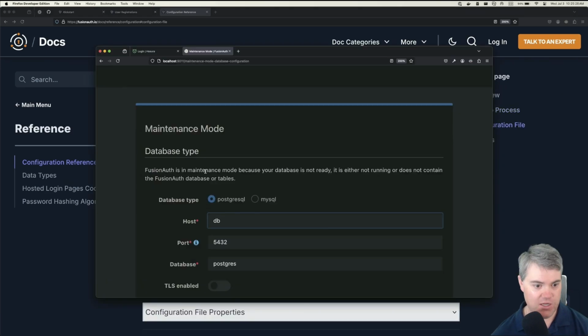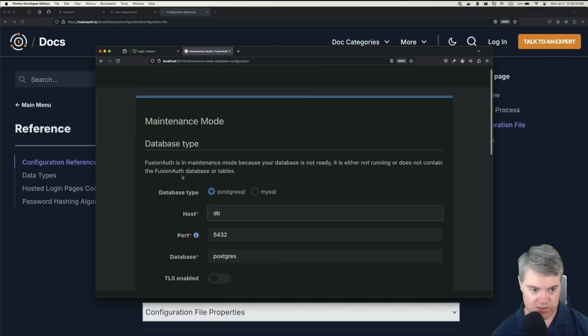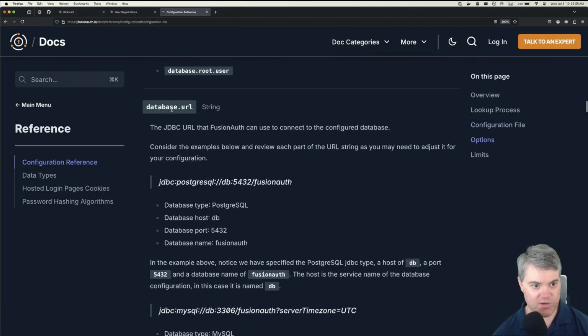Okay, so inside of here, if I wanted to do all this database stuff, it's looking for database type. Okay, for database URL, the JDBC URL that FusionAuth can connect to the configured database. We have specified the PostgreSQL JDBC type. Okay, so I do have this as database URL, so JDBC Postgres DB 5432 Postgres.